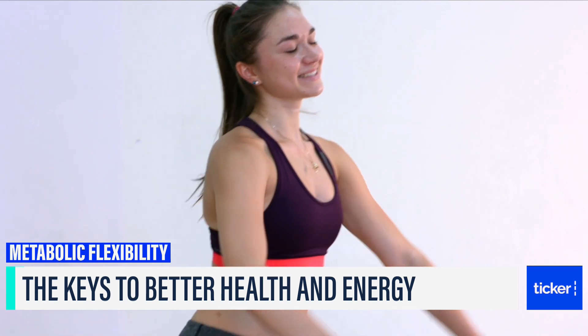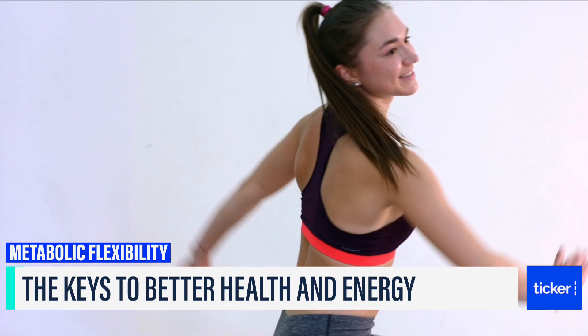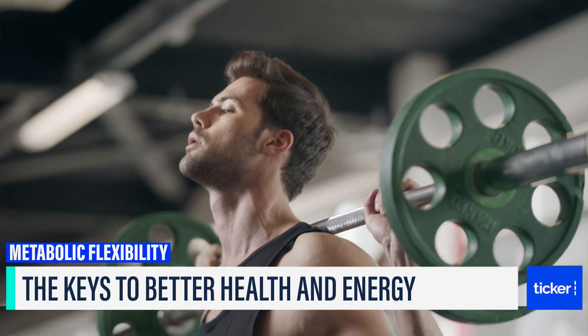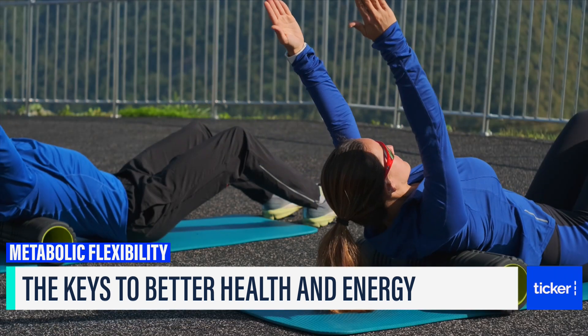Can you explain the role of physical activity when it comes to improving metabolic flexibility? Physical activity is the number one thing anybody can do, whether they have good or bad metabolic flexibility. The energy in our body is all produced within the mitochondria of our cells — you can think of the mitochondria as the force. Exercise opens up the transporters that let us switch between burning fat and carbohydrate, helping everybody.